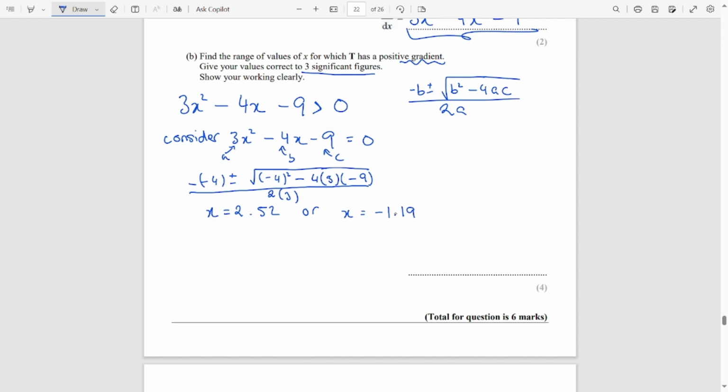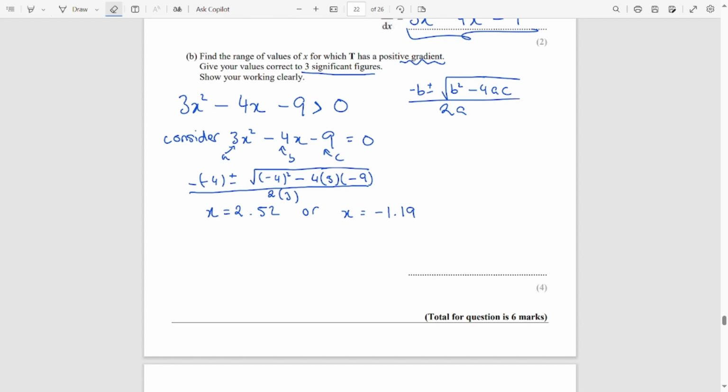When you're showing your substitution, be careful to put in the brackets. If I had not done the brackets around this -4 squared, you are potentially not going to get the mark if your examiner is looking carefully enough, because technically -4 squared then would give you the wrong answer. So you need to put those brackets in there to show that it is correct, essentially.